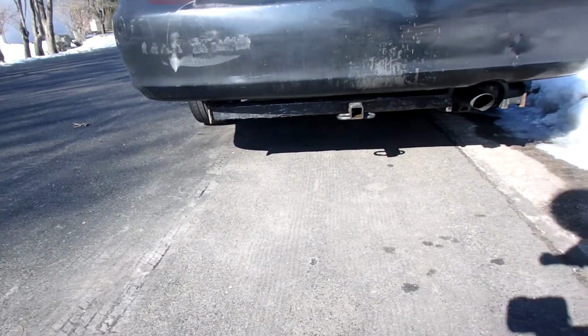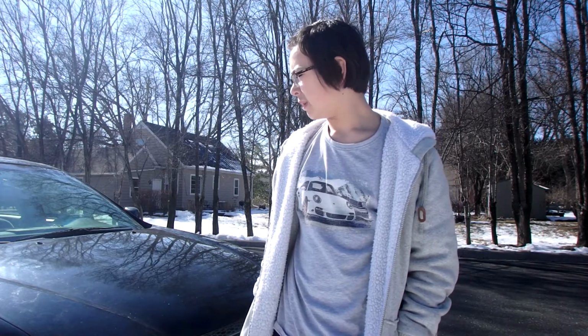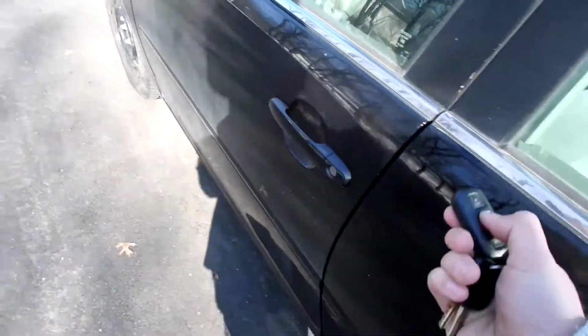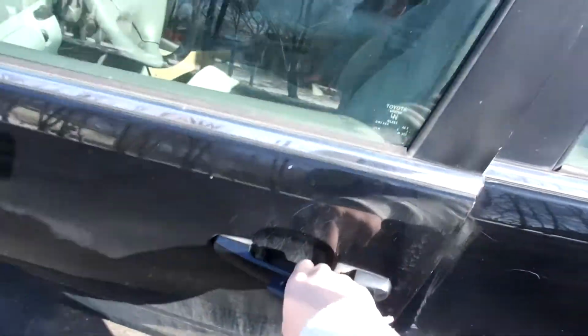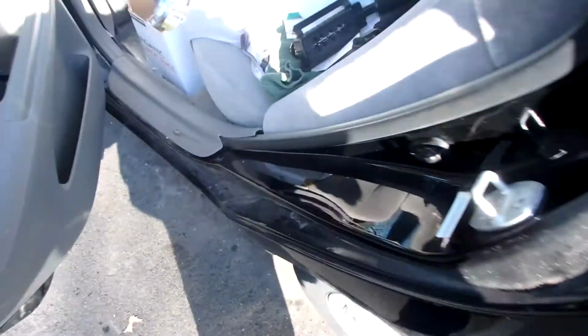Besides, there could be a big transmission problem with it. But we're gonna take it to a professional just to make sure that it's actually a transmission and not something else. It does have the hitch in the back, but I don't think this car is going to be doing much more towing, so we may just go ahead and just pull it off. If it's welded on, I'll just cut it off probably. I also forgot to mention the remote problem. The remote isn't the best. The alarm also likes to go off on its own sometimes.